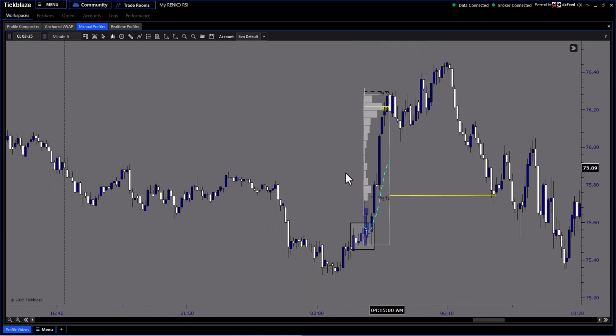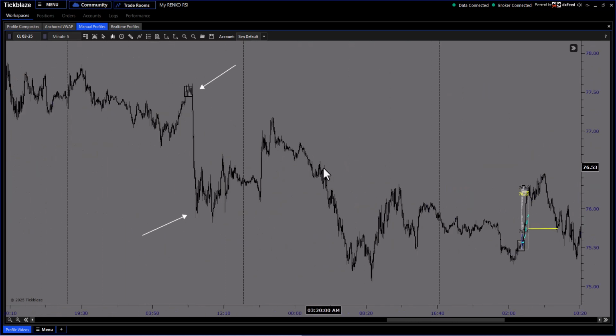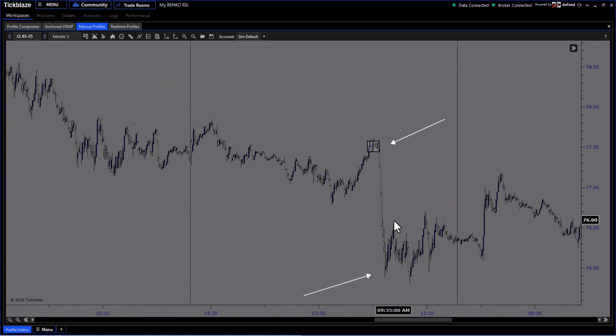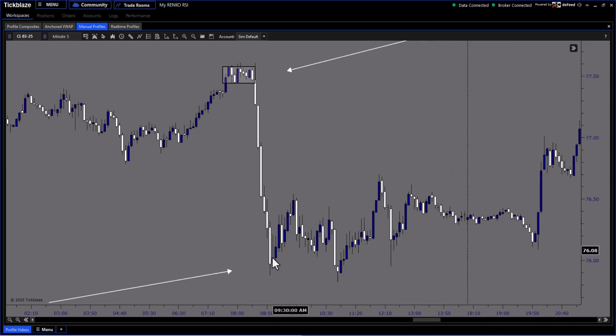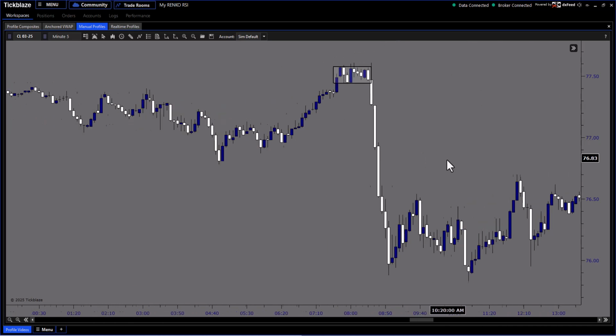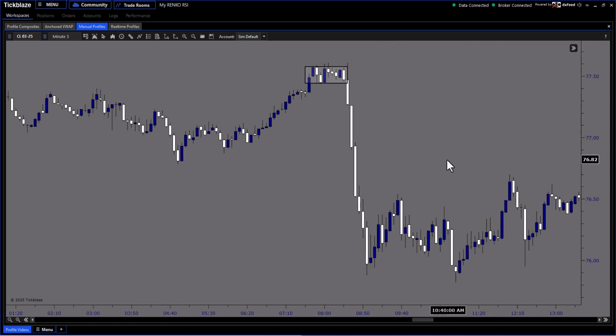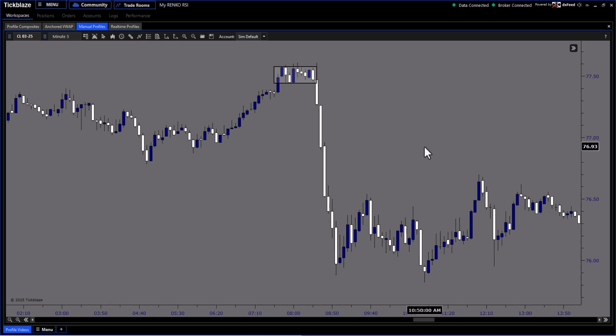Let's take a look and see if there's one more location. I wasn't sure if I drew another spot. Yeah, right up here. Huge trade. Okay, so let's take a look at this. This is clear as day. You can just see it. And this is why I love this trade so much, for manual profiling. You could use the manual profiles any way you want, but if you're looking for a strategic edge and you want something that is going to be the money shot every single time it happens, I promise you this is it. You can see clear as day.